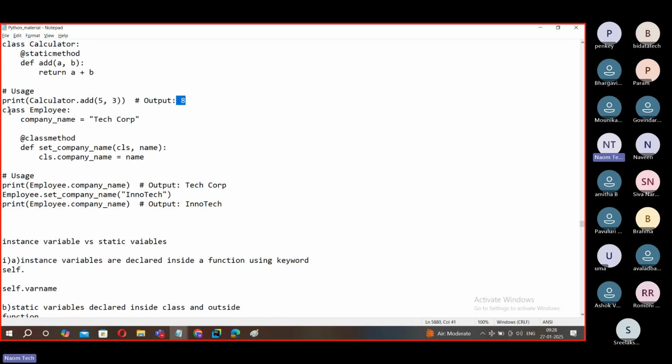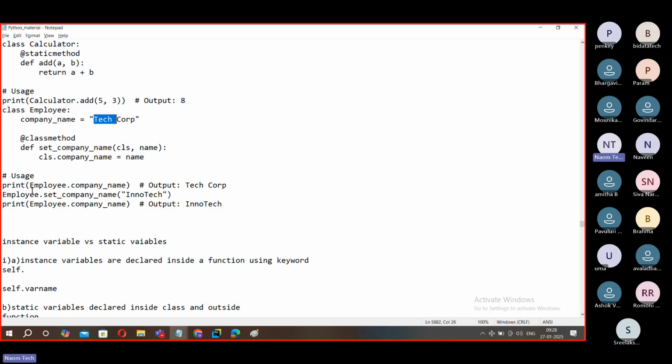Fine. Next scenario, employee. This is also a static variable, but we are applying a class method. What are we doing here? We are able to modify this variable at class level through this class method. You can see in this example, this is the company name, right? Tech car.